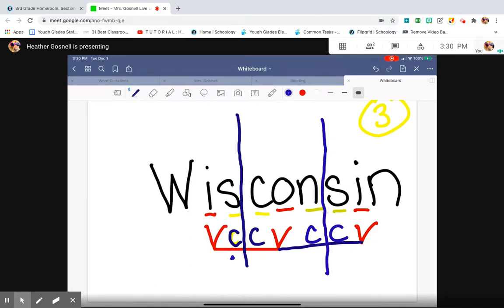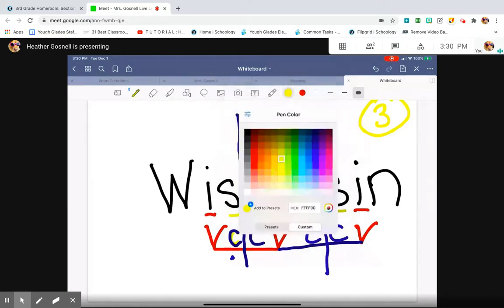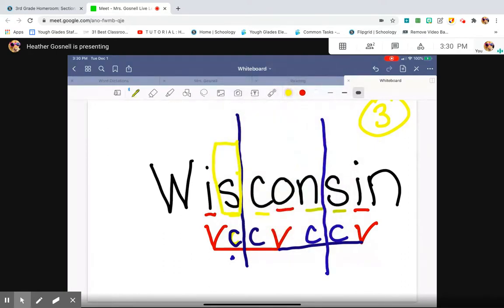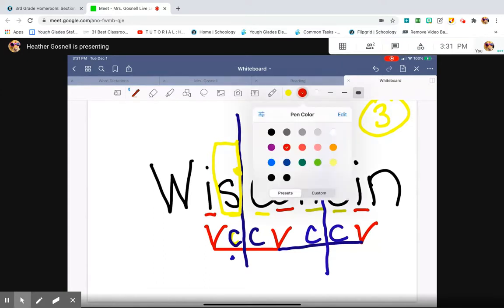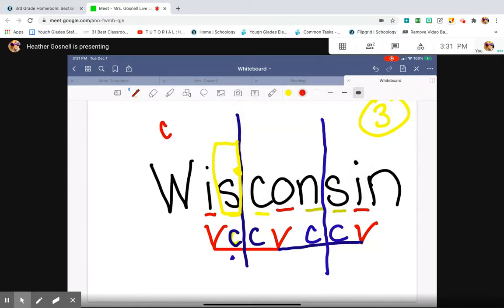That S is shutting the door on that I and saying, you are not falling off the hill today, my friend. I'm protecting you. The door is closed on that vowel. This is a closed syllable, meaning that vowel is going to be short. So it's going to say eh, w, s, w, s, whis. That's our first syllable, whis.